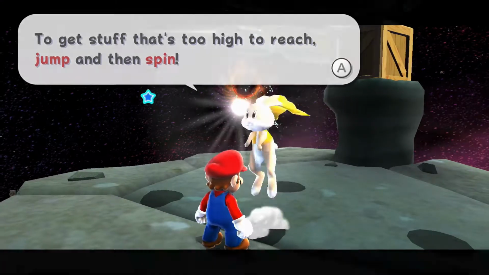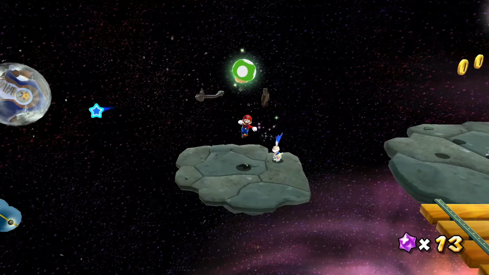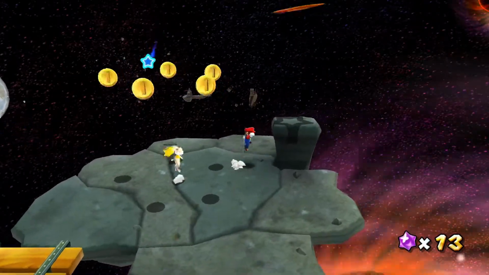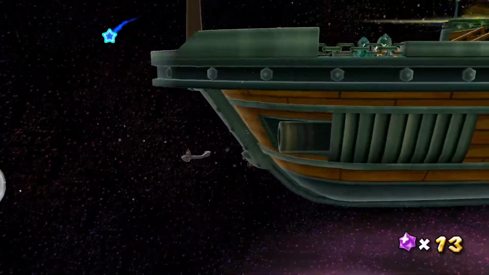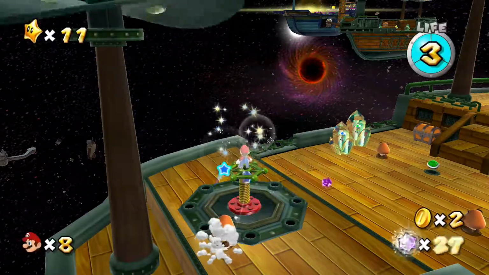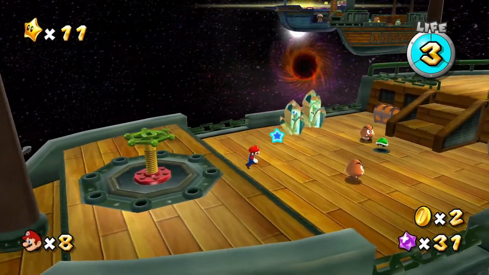Guess stuff is too high to reach, jump and then spin. Yes. Time for all those coins, but... Or you can also duck, and then B. That's another good way to get a good jump. And then get the spin. Alright, lots of star bits. Spin the Goomba on the head. Kick him again, and then he's dead.